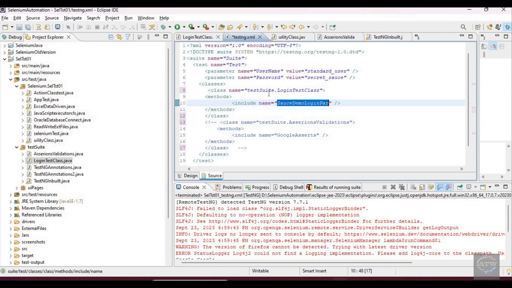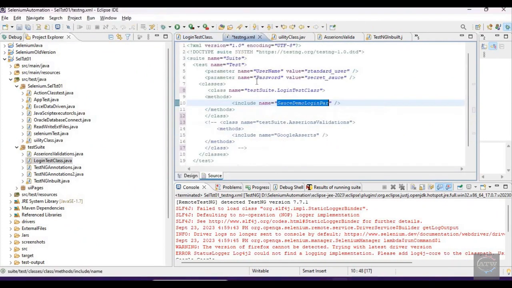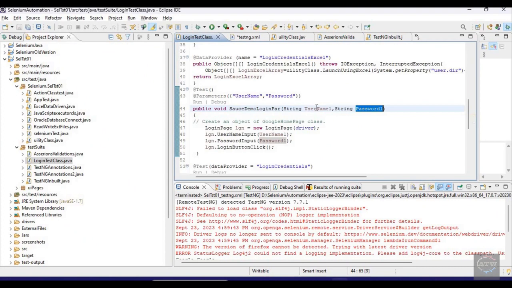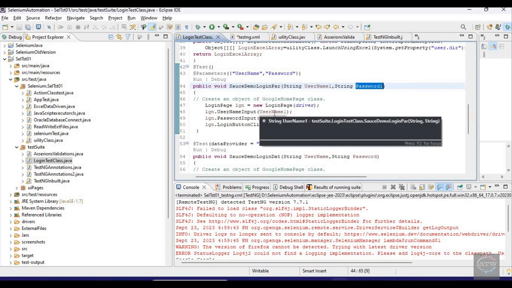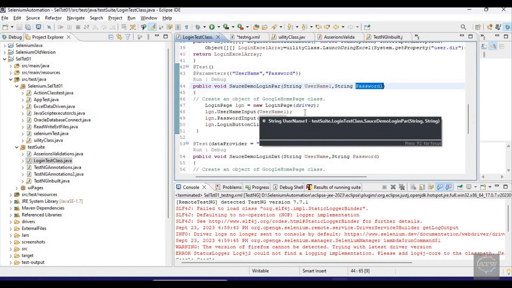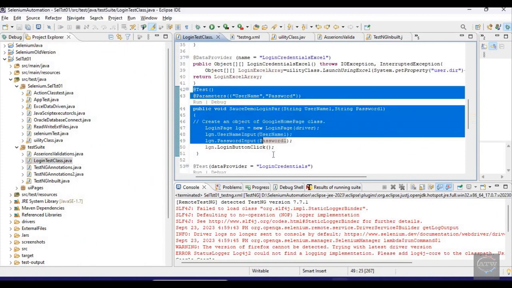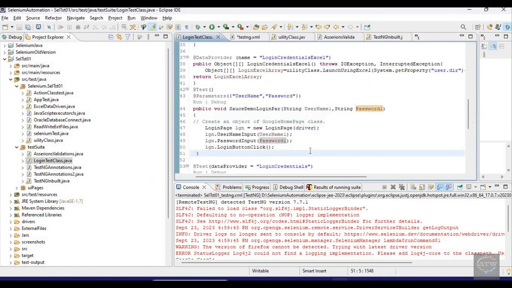Okay. So come here. If you see here, I pass this username and password. So what will happen from TestNG? It takes the username and finds the value, and the value will be passed to this particular class. Okay. So if you see here, already I have explained the page factory. So I have used page factory and the value has been passed inside username and password. Okay. So this syntax already we discussed in the last tutorial. If you have not seen, please go and see @Test, @Before method, @After method, all the things we have discussed. Let's see what's going to happen.